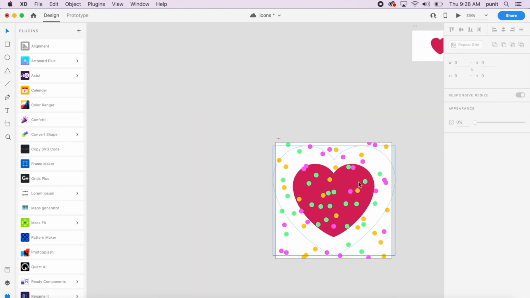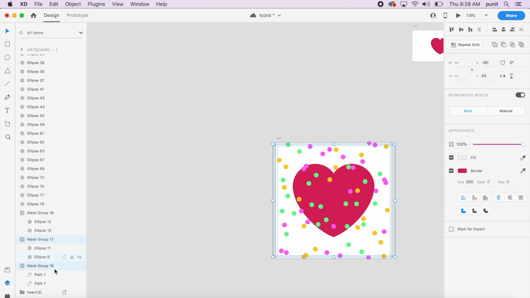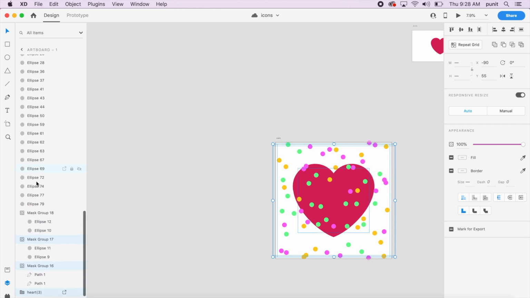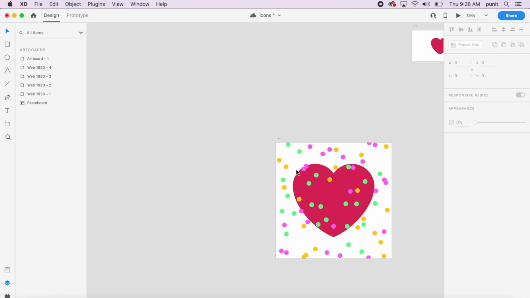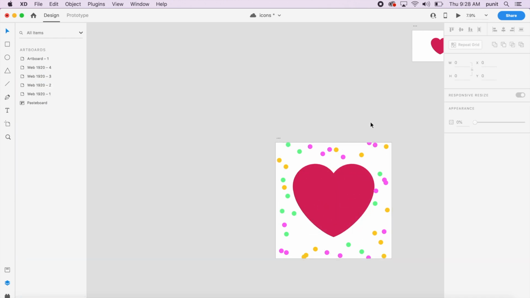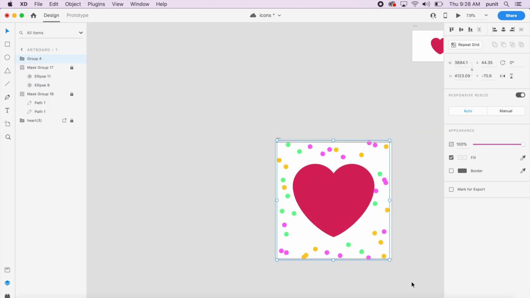And as you can see, I've selected all of these. Now, one thing I want to do is delete all the ones from the center, and I just want it around here. So what we'll do is go to the layers panel, and I'll select all the layers which need to be locked, except the ellipses, and I'll say Control L or Command L to lock these. So now if I drag and select these smaller circles, the major elements won't be changed. So I'll select all of these circles and group them, so they're now one group called group 4.